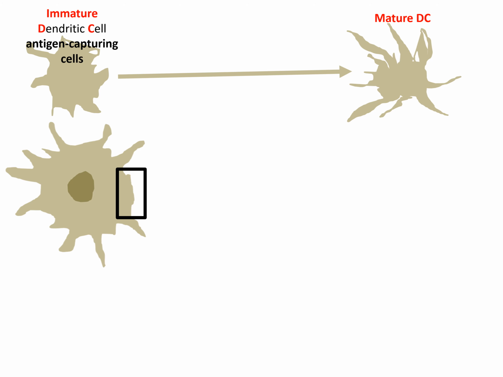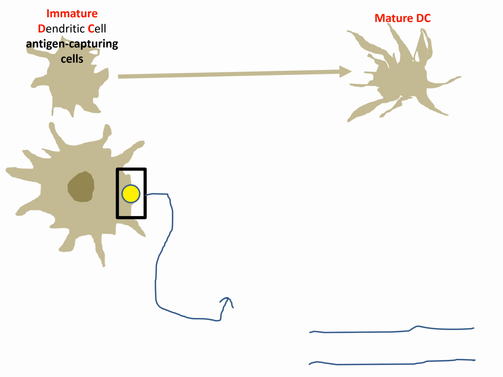Now, if we look at the mature dendritic cells after they interact with the antigen, and look at their cell membrane, we will find that they now produce multiple pieces related to the antigen. Here we have the cell membrane, and they are now going to present the piece of the antigen inside a major histocompatibility complex class 2. And here I'm going to draw it, the major histocompatibility complex class 2, MHC2.